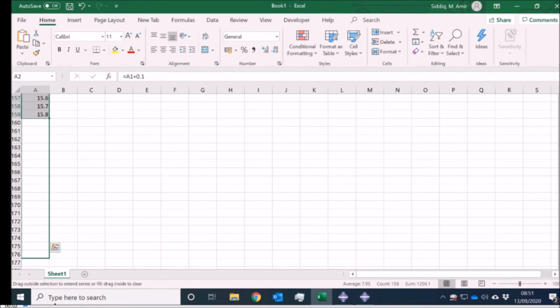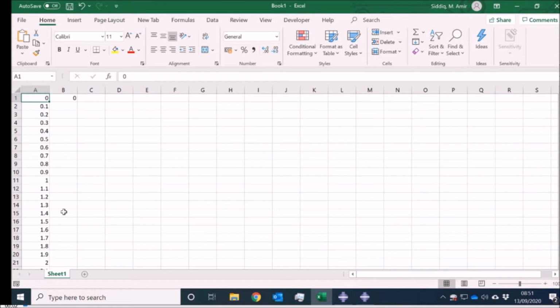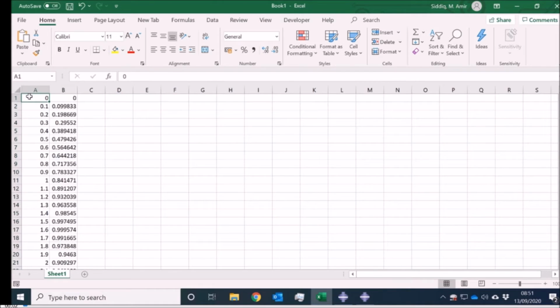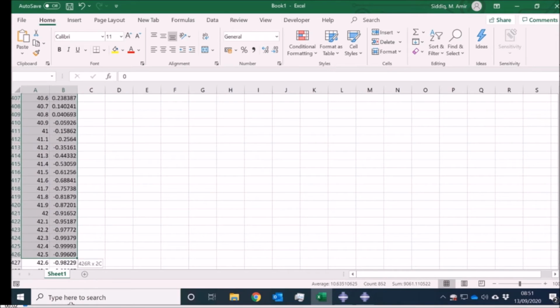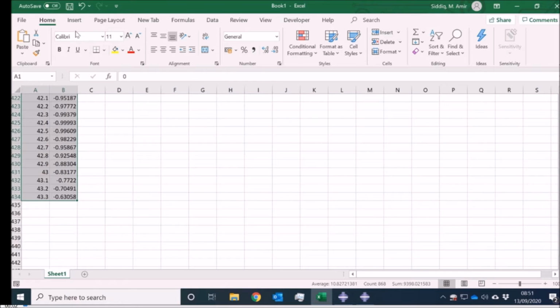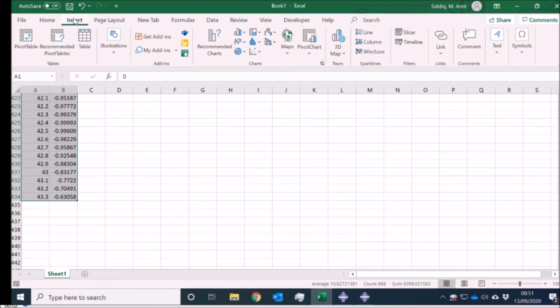Then I will calculate the sine function of that. And then I will take this whole table directly from here to the amplitude function in ABAQUS, and I will show you how you can do it. You just copy paste this. Let me first see if this function is looking okay or not. You can also get the table from experiments, and you can directly paste it there as well.